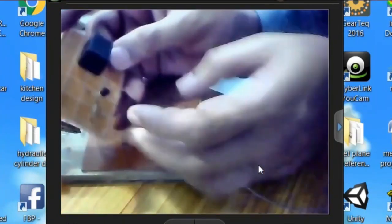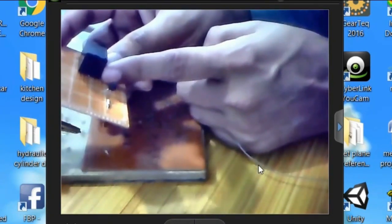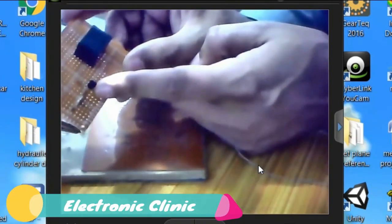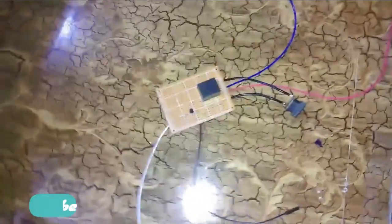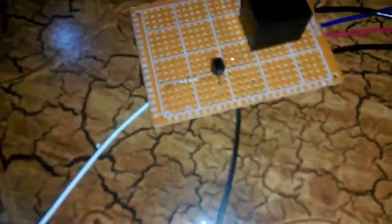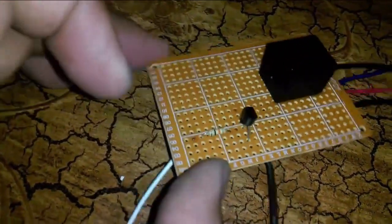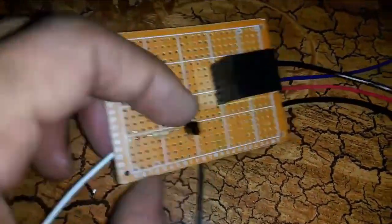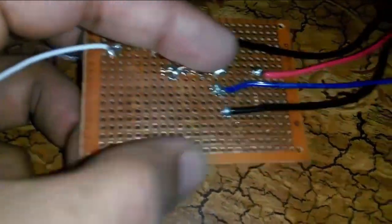Okay, now the next step is I will connect the collector of the 2N2222 transistor with the coil pin of the relay, and the emitter I will connect with the ground. Once I do these connections, I will be back and explain this. Okay, now all the wires are connected. This is a 10K resistor which is connected with the base of the 2N2222 transistor, and this is the emitter, and this one is the collector. As you can see, the collector is connected with one side of the relay coil.